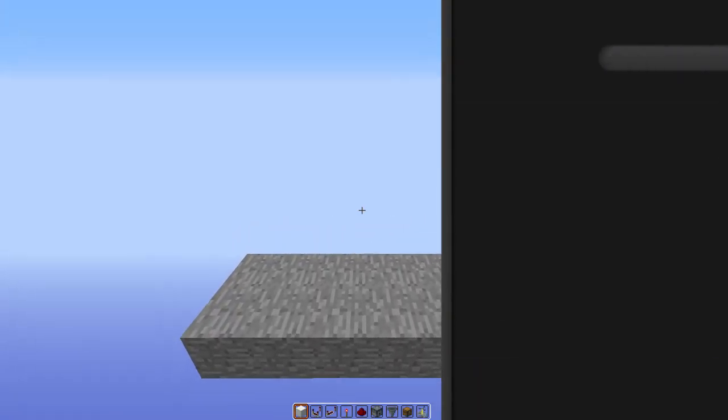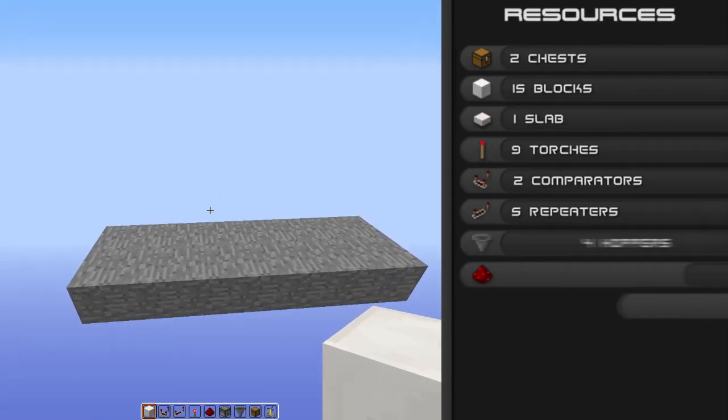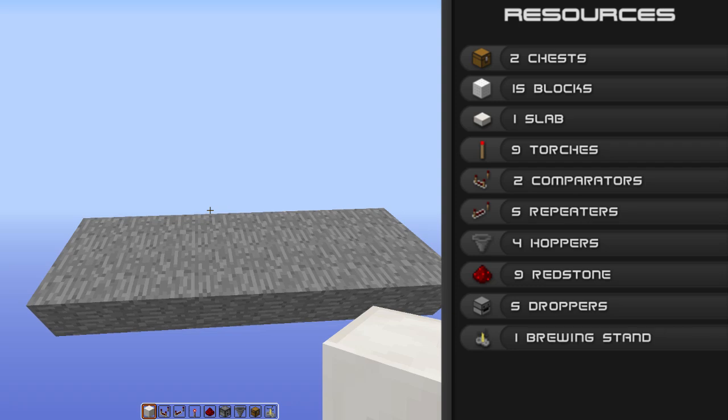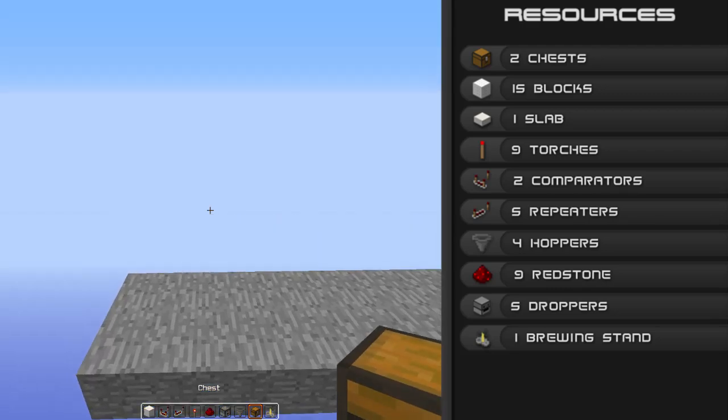Alrighty, so popping up on your screen right now will be a nice list of everything that you will need to build this. Now obviously you're going to need to bring your own ingredients to create the potion itself. So yeah, you'll need to bring them, and also water bottles. Great, so let's jump in.